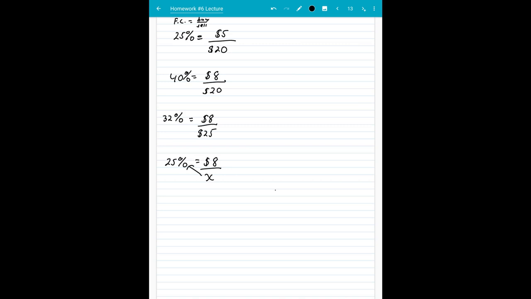We can cross multiply. Remember, 25% as a decimal is 0.25. So that'd be 0.25x equals 8. Go ahead and divide both sides by 0.25. That means our food cost percentage is 25%, but we need to sell our item for $32. It's kind of expensive for an entree that used to be $20 because the cost went up 3 whole dollars. I'm exaggerating a bit. It shouldn't really cost that much in the grand scheme of things, but we need to increase the entree to $32.